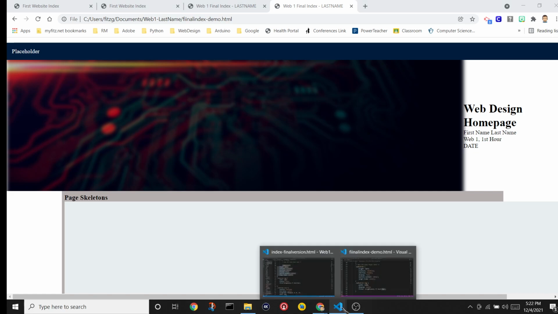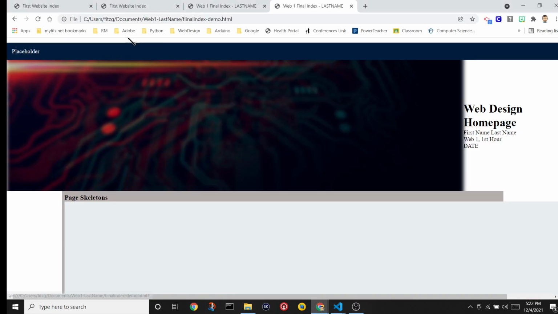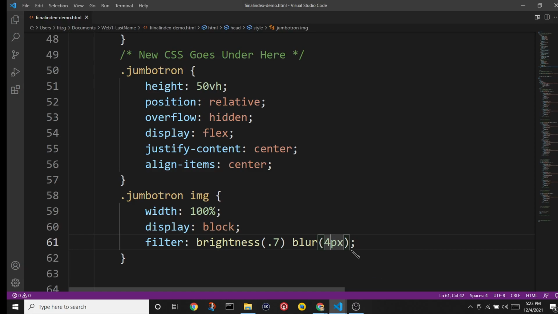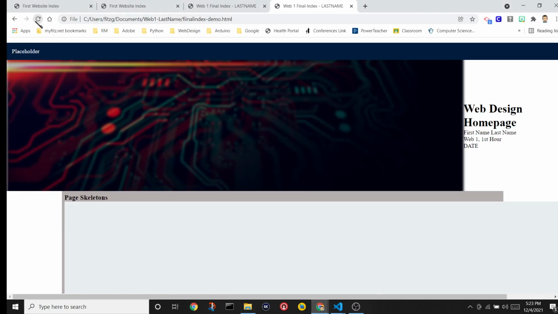5 is a little too much. Let's see if we can take 4 pixels and see if that makes it better. And with some of these, as you get super experienced, not so much, huh? Let's go ahead and do 3. 3 is what I kind of used in the beginning here in my demo code. So let's just go with it. I probably did that for a reason, you think? And that's fine right there.